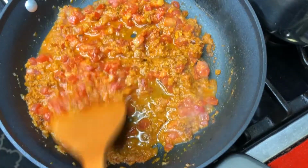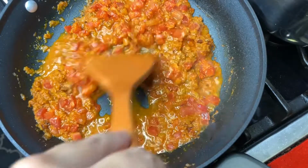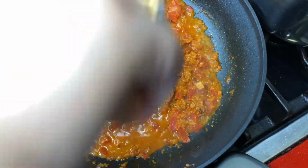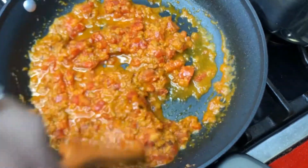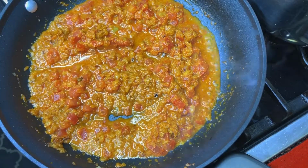We're going to go to the next step now. So I'm just going to turn this on medium, maybe low to medium, and let it just cook down. We want the tomatoes to really cook down well in all these spices. So I'm going to switch this out.